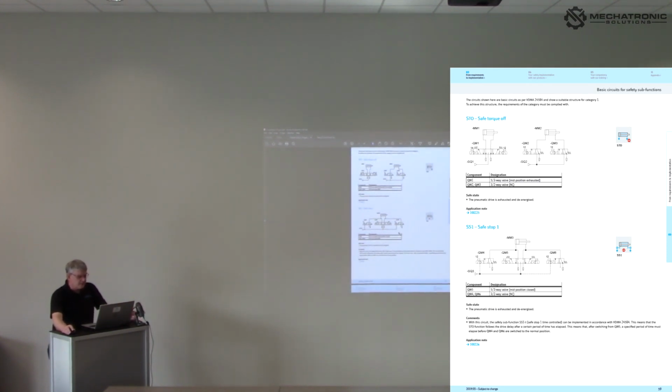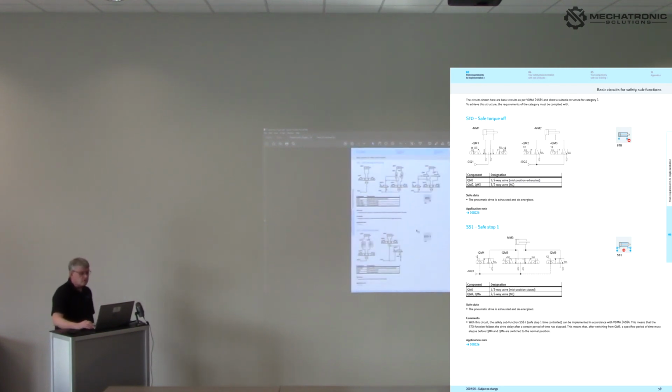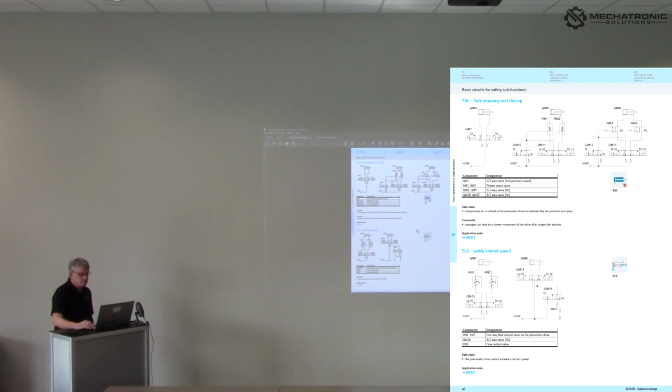Safe stop is another circuit here. What they're doing is you've got pilot pressure going up to here to shift this valve, main pressure going into this valve, and pilot going over here. Right now these 5-2 valves are exhausting, so you've got to energize those to get this to happen when you energize this valve in the center here. Just a little circuit. Safe stop and closing is another arrangement.